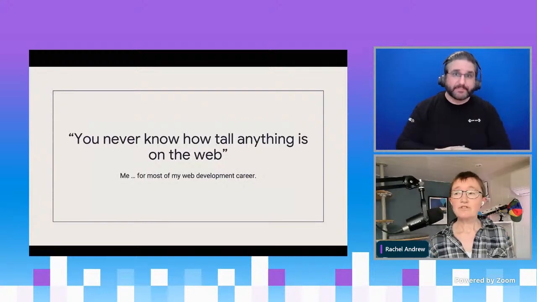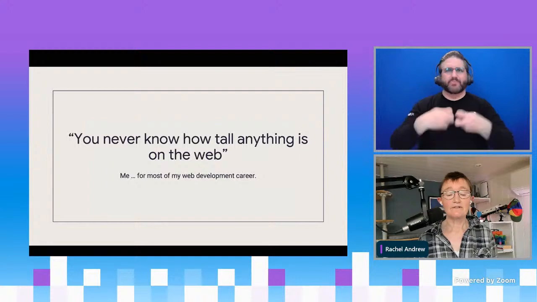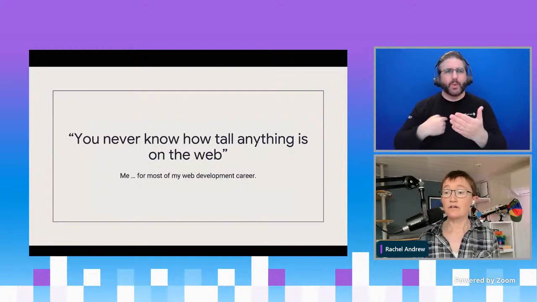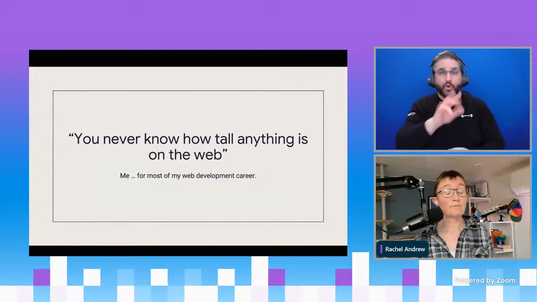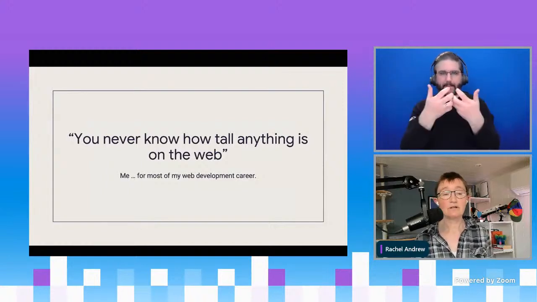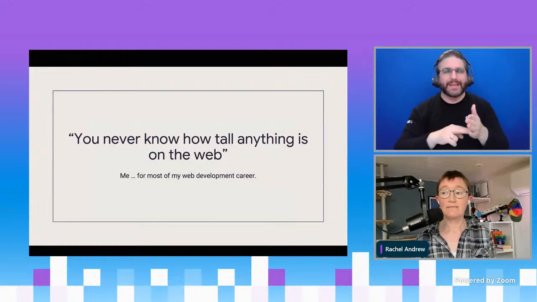Because Flexbox and Grid dealt with one of these really tricky problems that we'd always had in web design, the fact that we didn't know how tall things were. With Flexbox and Grid, it allowed you to line things up that were participating in the same layout. But those things just had to be a direct child of the grid container.